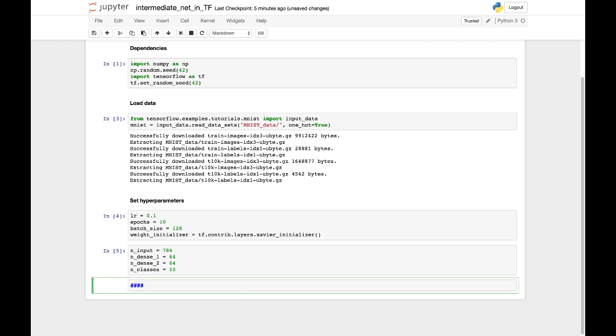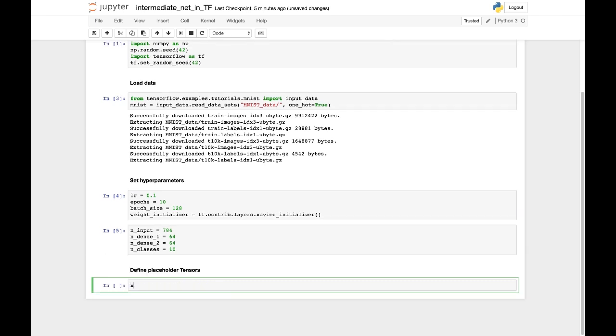Now, we need to start defining elements of our TensorFlow graph. So first, we're going to define our placeholders for x and y. So let's do x, define placeholder tensors. So x is going to be a placeholder, and it's going to be single point precision digits. And it's going to be an array of length n_input, which is 784.